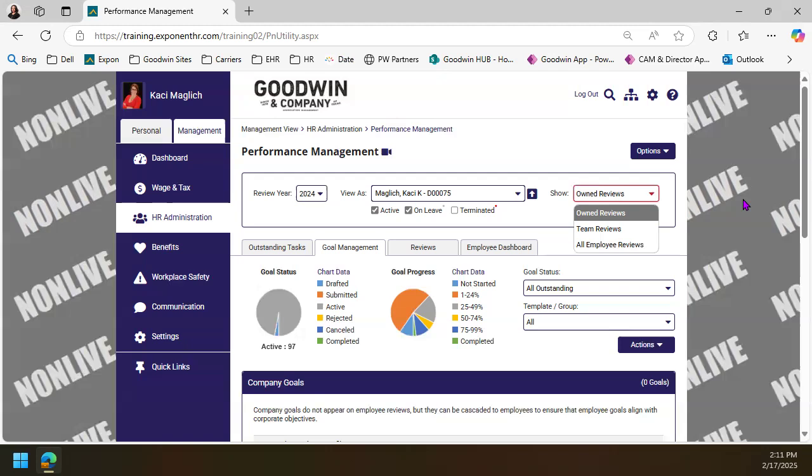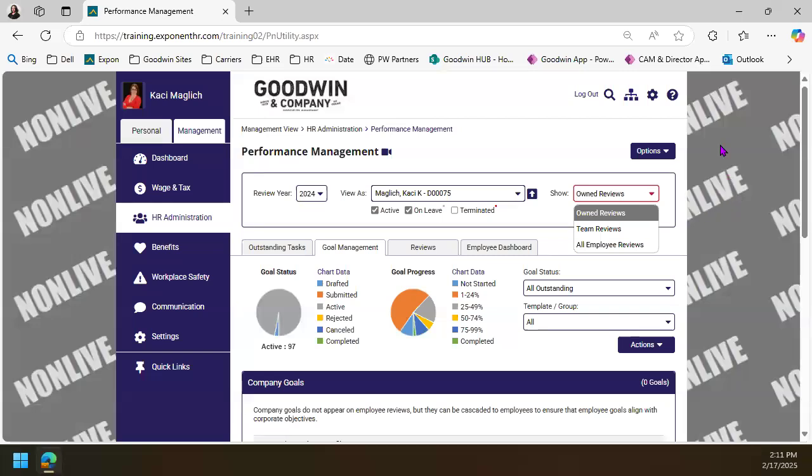Absolutely. And anything within performance management, if you create a goal and you just wanted to play with it, you could always go back and delete that goal. So don't be too scared of it. But yeah, whatever helps. Everybody has different learning styles.